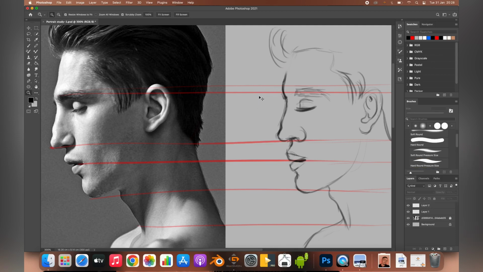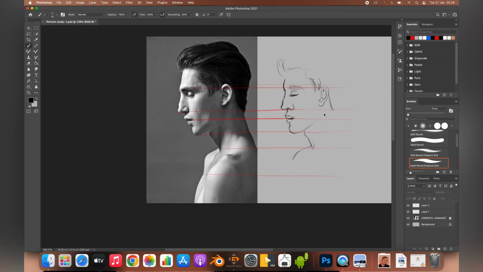So I'm actually just checking the guidelines and seeing where the lines meet and where the curve and all those things. So just keep in mind the distance.